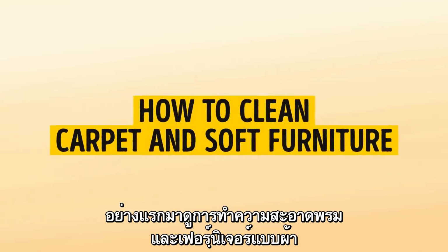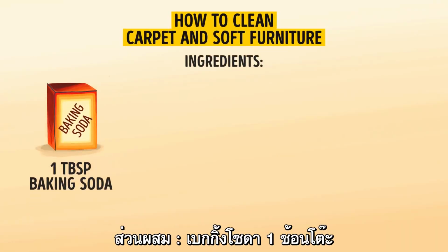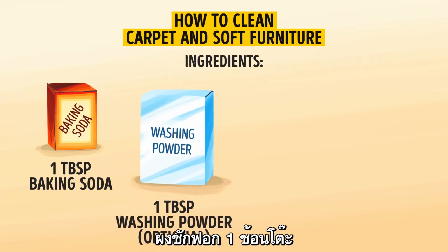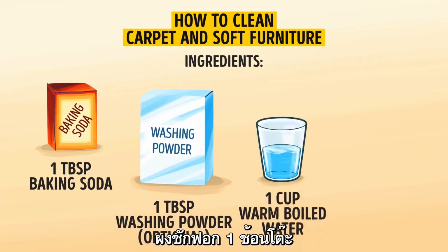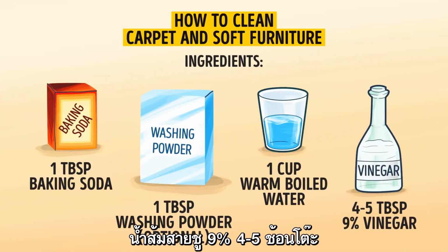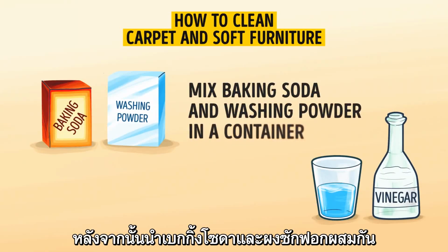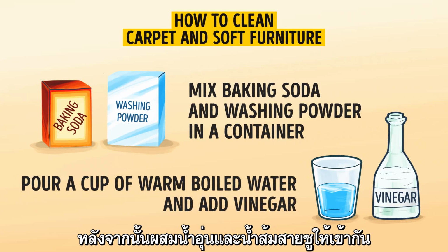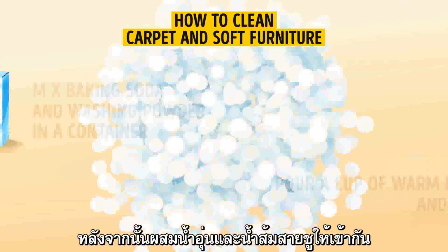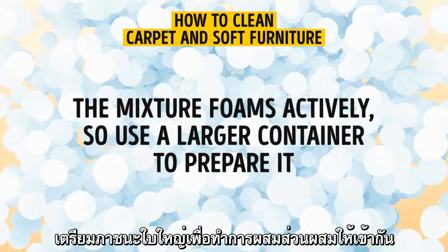First, let's see how to clean carpet and soft furniture. Here's the recipe. You'll need 1 tablespoon of baking soda, 1 tablespoon of washing powder, that's optional, 1 cup of warm boiled water, 4 to 5 tablespoons of 9% vinegar. Then take a container and mix the baking soda and washing powder. Then pour a cup of warm boiled water and add vinegar. The mixture foams actively, so use a large container to prepare it.